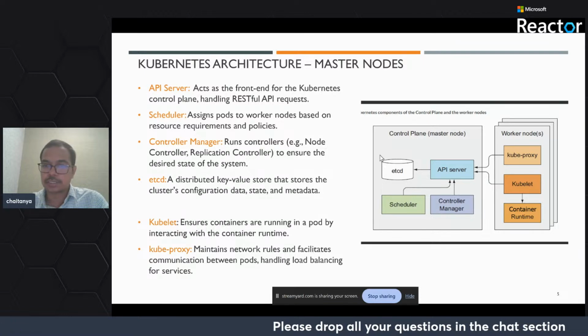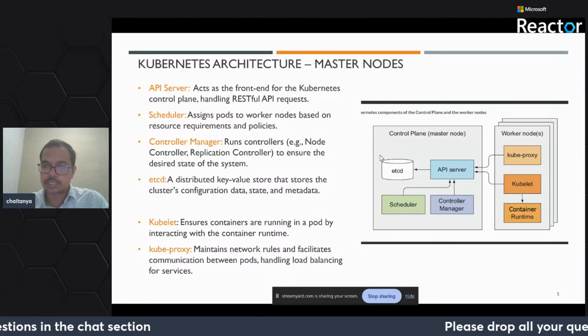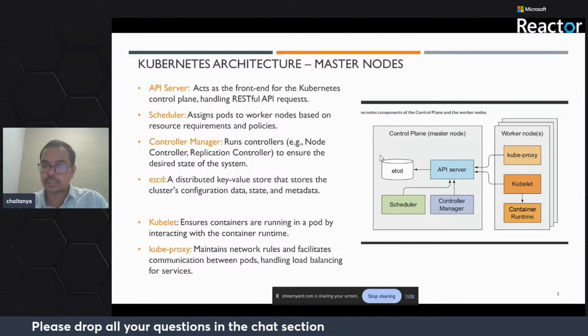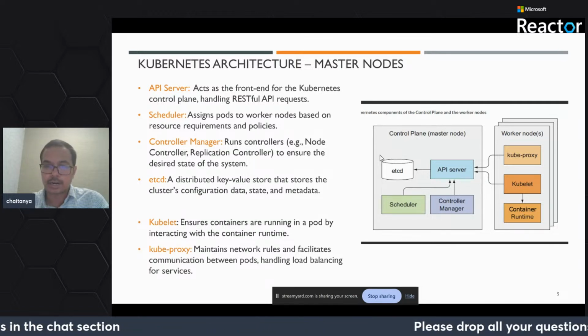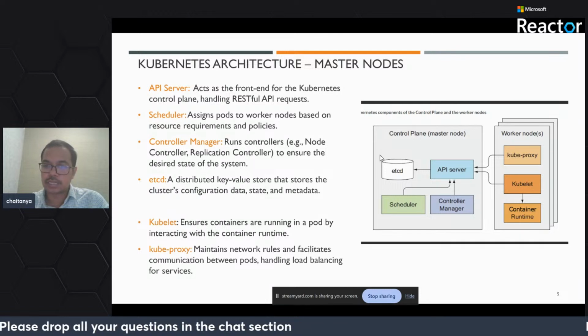of the Kubernetes. So the kube proxy and kubelet are the agents that are present on each node, that get deployed when you create the cluster, and they interact with the container runtime on the node to make sure that pods are healthy and your pod is running as expected. And whenever there is an issue with the pod, that will get reported back through the API server through the container runtime. And all these, kube proxy and kubelet and the other main components of the control plane, will make sure that your cluster is always in a healthy state, right?